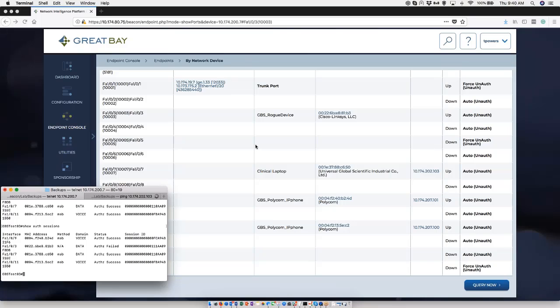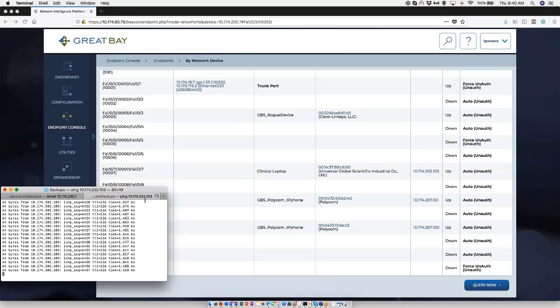So that's great in regards to rogues that are on an authenticating network, but what do we do about a device such as the clinical laptop if it behaves in a way that's unexpected or behaves in a way that it just shouldn't? So in this case, you can see that I've got a continuous ping to that device. I'm going to pause for a moment and log into that clinical laptop. And I'm basically going to communicate with a router interface, something that a clinical laptop should never do. And in turn, that behavior should be detected, correlated with that device, and we should dynamically reprofile it into a less trusted or untrusted profile, which we'll see in just a moment.